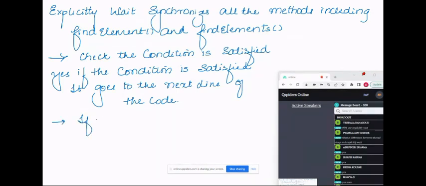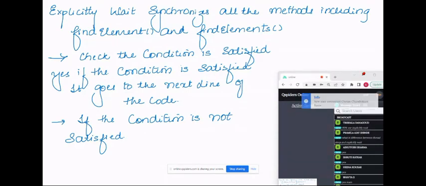If the condition is not satisfied, okay, it checks whether the condition is satisfied. If the condition is satisfied, it goes to the next line of the code.